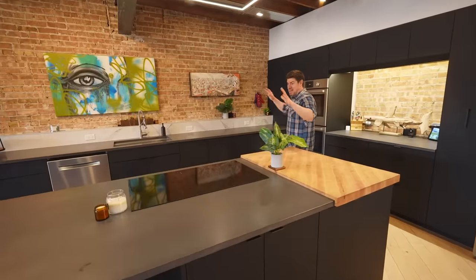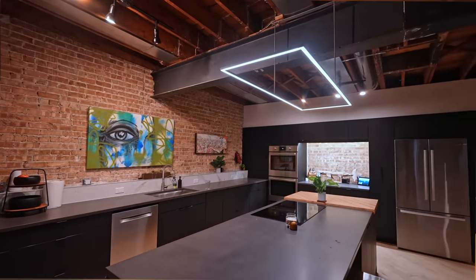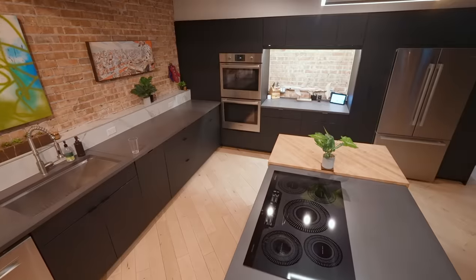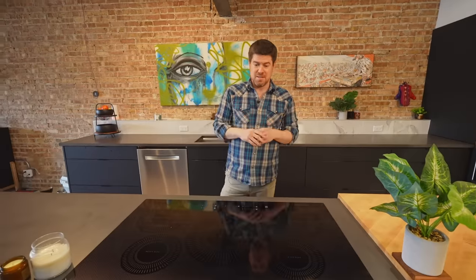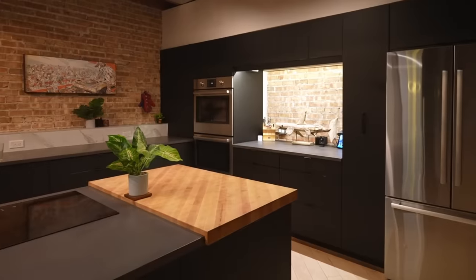Over here we have the kitchen that I entirely built from scratch myself. I made the concrete countertops and built all the cabinets. I also made this really cool modern pendant light above the island — a few people have commented it looks Westworld-inspired, and maybe that crept into my brain. The induction cooktop sits in a 10-foot island: an 8-foot concrete run and then a 2-foot by 4-foot butcher block countertop I built myself out of hard maple.